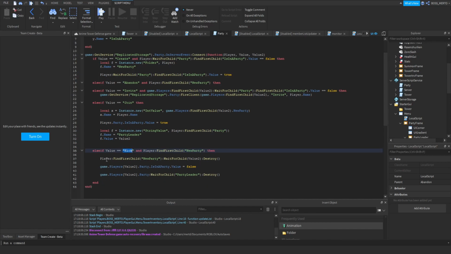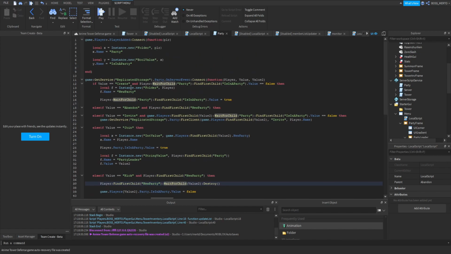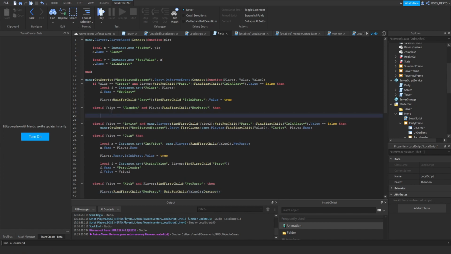So kick right here, this happens to all of these, and the party folder is being destroyed. I still need to get inside of it.